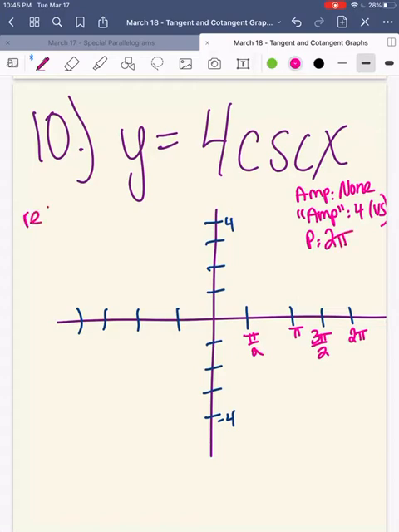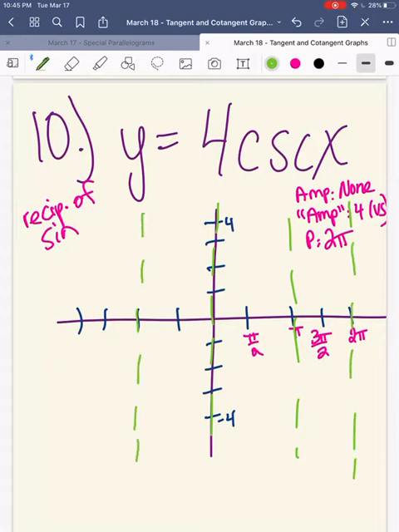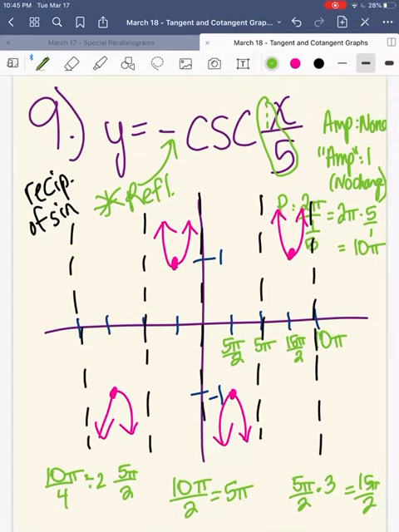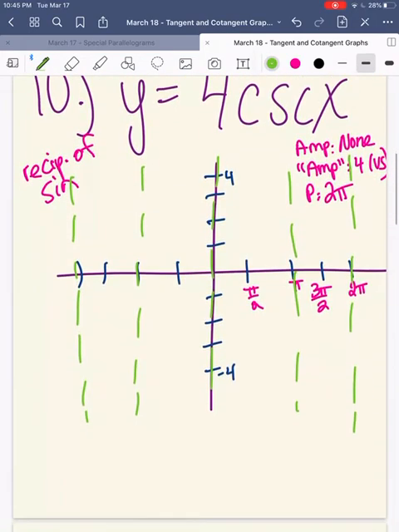All right. And cosecant is the reciprocal of sine. Okay. So let's get a different color. Every other one, if y'all notice, I'm doing the asymptotes first every time. I just try to get the asymptotes set, and then I can think about the tick marks, okay? So we just did cosecant here, but it was a reflection. Here, this one is not. So it is going to go up on the right, down on the left, and then it does the opposite.